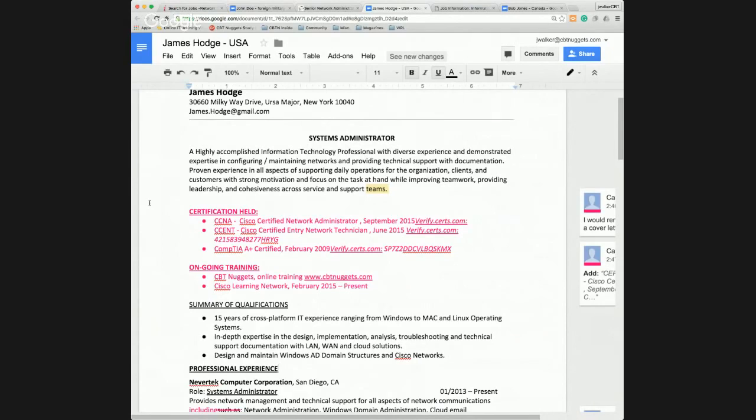Oftentimes when somebody asks about acronyms and how the HR person knows — the first glance is going to be: okay, this person has this. Remember 15 to 30 seconds. So if I see that instantaneously, I'm going to put it in the pile to at least look at again — it doesn't go into the automatic no pile. Then there's a second pass. The first pass is 15 to 30 seconds; the second pass is going to be more like two to five minutes because you're actually going to pause and see whether they meet the rest of the criteria.